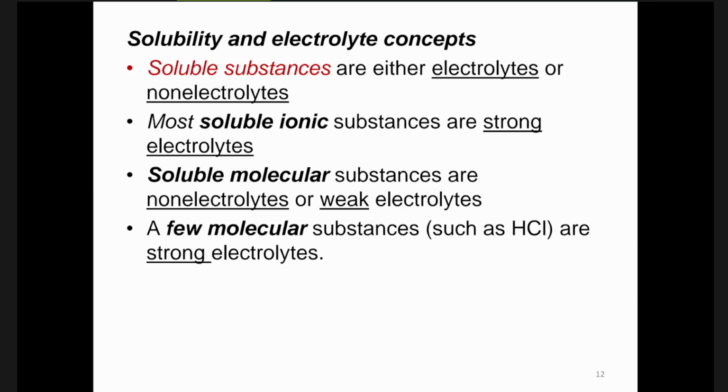Solid molecular substances are non-electrolytes or weak electrolytes, because you have the solvation equilibrium. And a few molecular substances such as hydrogen chloride are strong electrolytes, because these compounds are highly polar. So when you put them in water, the solvation and the interaction with water increase. So you shift the equilibrium forward, so the equilibrium constant is high.